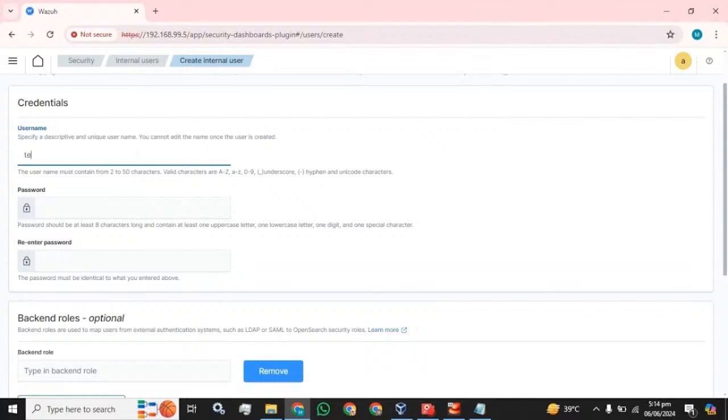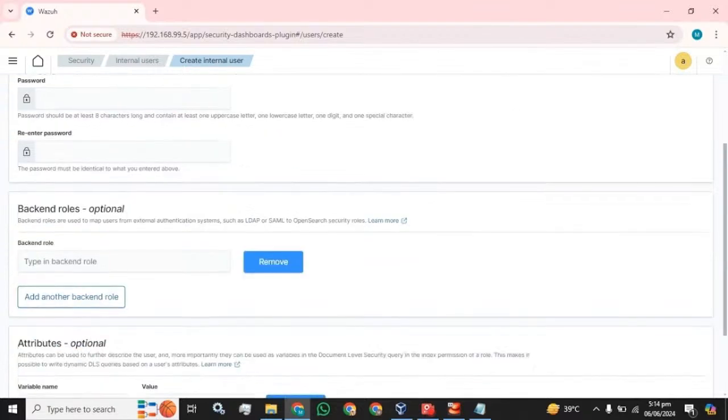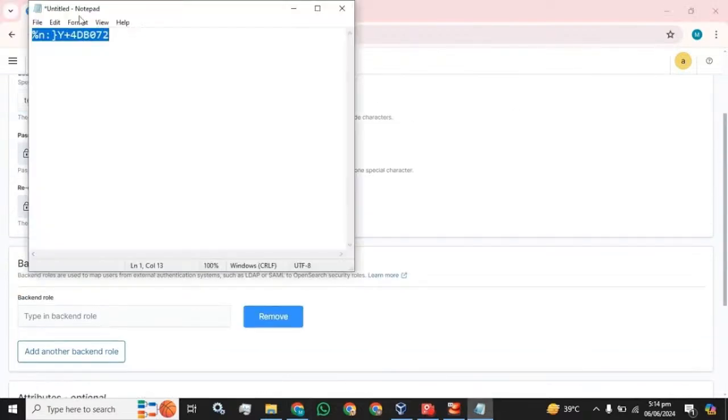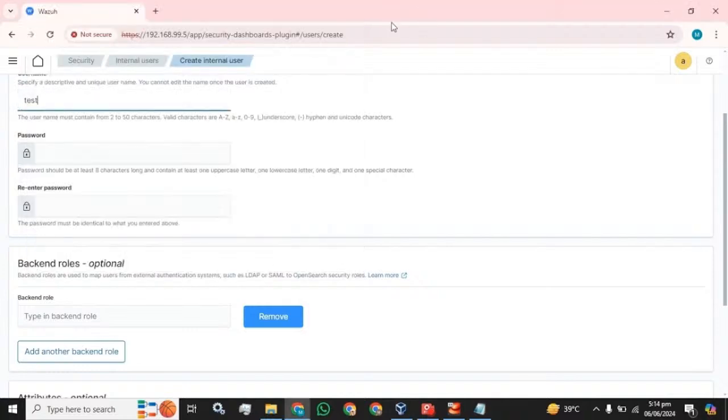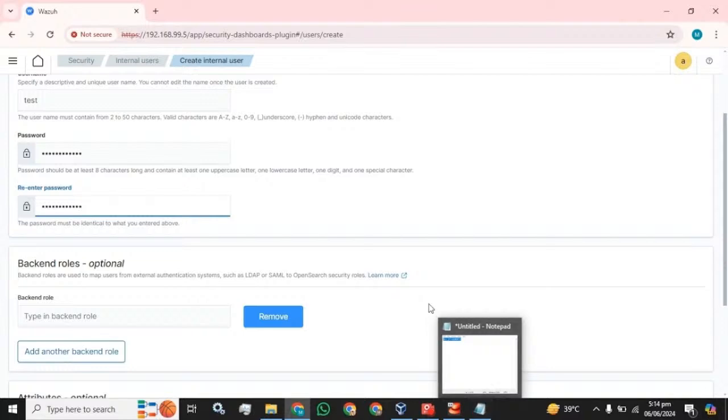You have to type the name for the username and password. The password must be tricky and not an easy one, so I have created a difficult password because the instructions are pretty clear here. Password should be at least 8 characters long and contain at least one uppercase letter, one lowercase letter, one digit, and one special character.